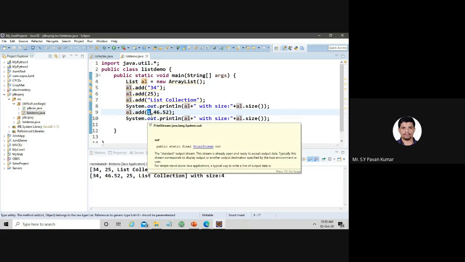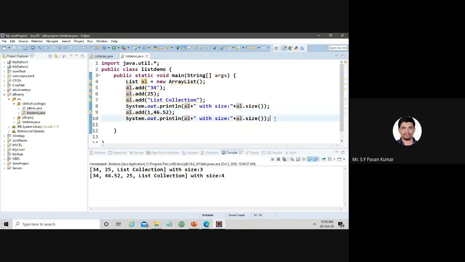Here, there is no need to write any special logic in order to insert a particular element at that particular position. Am I right? One thing you have to remember here: a list collection, a set collection, or a map collection, any collection, will grow dynamically. The memory will be increased automatically when you insert an element, and a new memory location will be generated automatically, not like arrays. These collections are dynamic in nature.